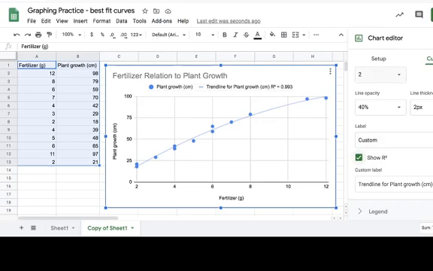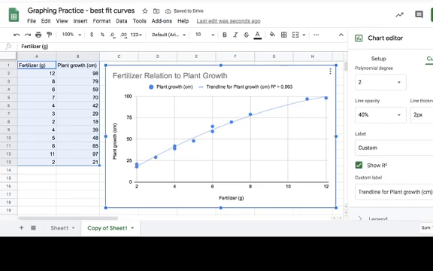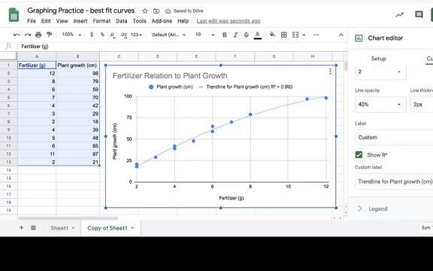Now I can experiment here a little bit. If I choose degree 3, and that looks like it fits the data a little bit better, and actually my r squared is slightly better. So I could do that. I'm not quite sure if it makes sense to do a third degree or second degree polynomial. Anyway, the second degree might make a little bit more sense, but we don't know.